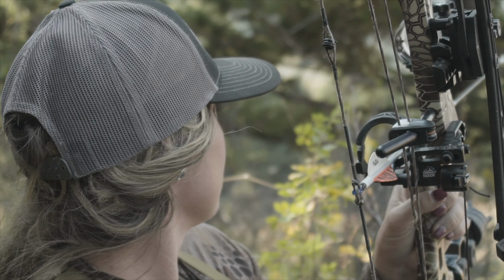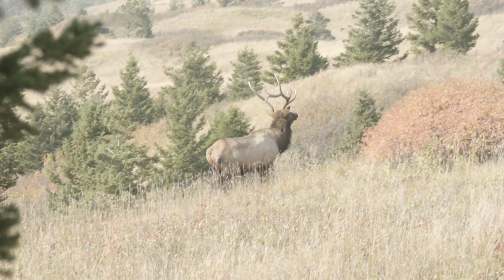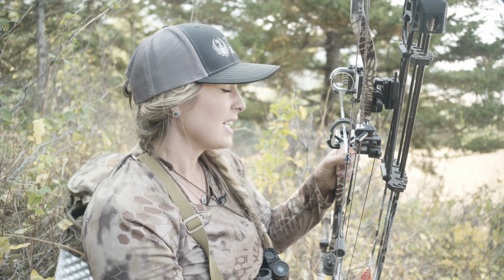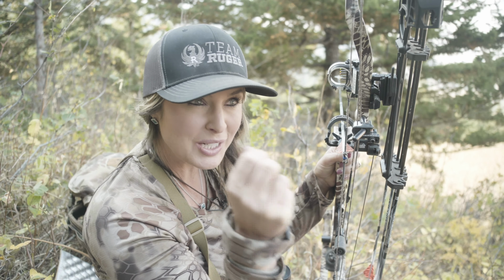I've been at full draw on that bull twice now, and he stopped just short of me having a shooting lane. He went over to that red brush and just was quartered too hard away from me. And then he went on the backside of it, and I could just see the top line of his body, and I just really wasn't comfortable shooting 55 yards, and we have like 20-mile-an-hour winds today. Just the highs and lows of bow hunting, just when you think you're gonna pull it off, the wind swirls, party's over.